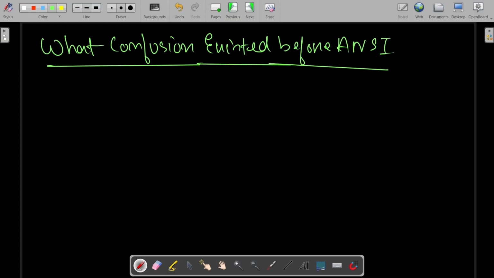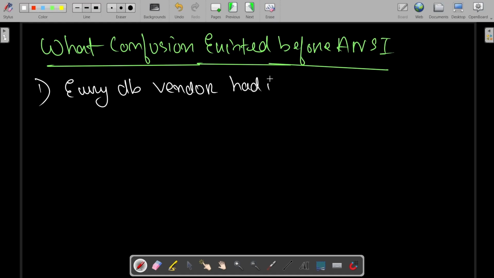Now this makes a complete heading. Now before ANSI, let me write it like this. Every DB, DB means database, I hope till now you understood this, every DB vendor had its own SQL style.